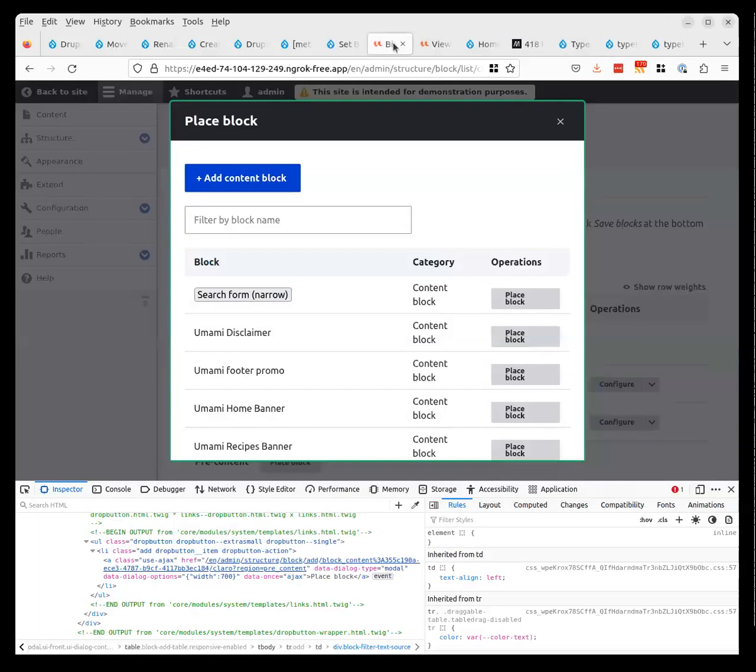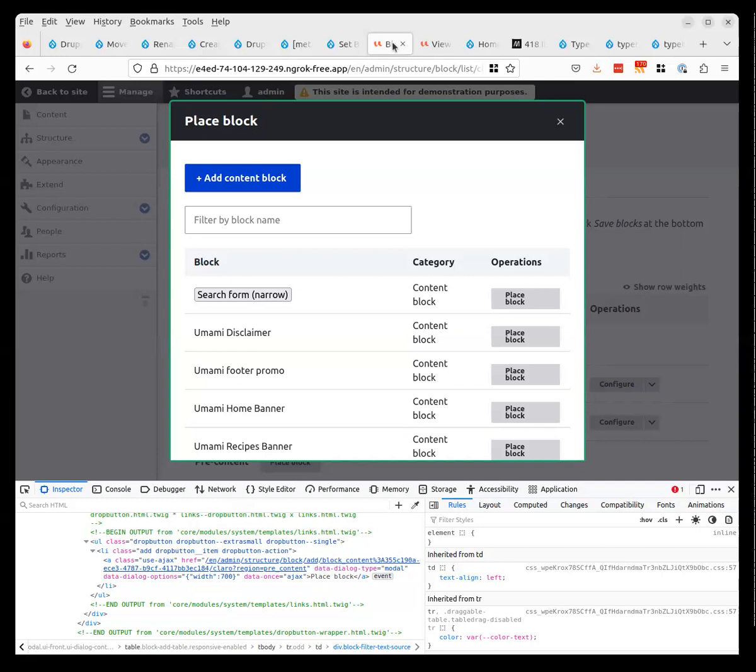I agree with Christina, and one addition to your suggestion right before, Aaron, or more of a question: how often do you add more than one block at a time? And also sometimes you have additional config when you place a block. So I'm not sure if having several blocks added at once would make sense. And also from the 80-20 use case perspective, I'm not sure. Yeah. It would make sense.